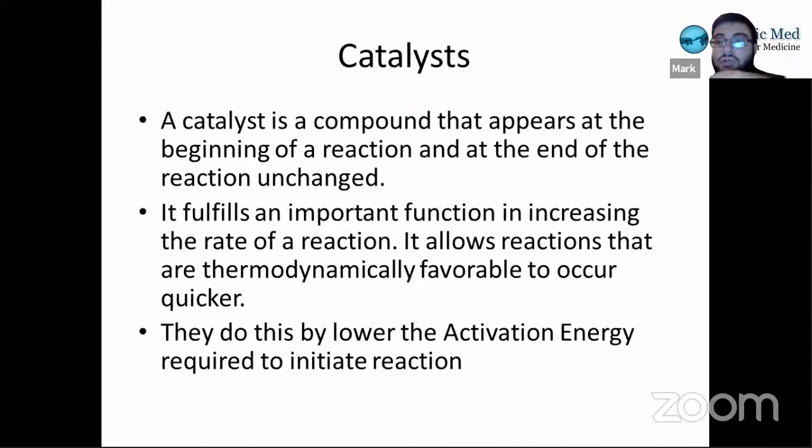However, there are these things called catalysts. A catalyst is a compound that appears at the beginning of a reaction and at the end of a reaction completely unchanged. This is kind of the opposite of an intermediate, which appears only in the middle, and doesn't appear at the start or the end. Catalysts appear at the start and the end unchanged. They also appear in the middle. However, they may be changed in the middle, right? And most actually are. That's how they work, right?